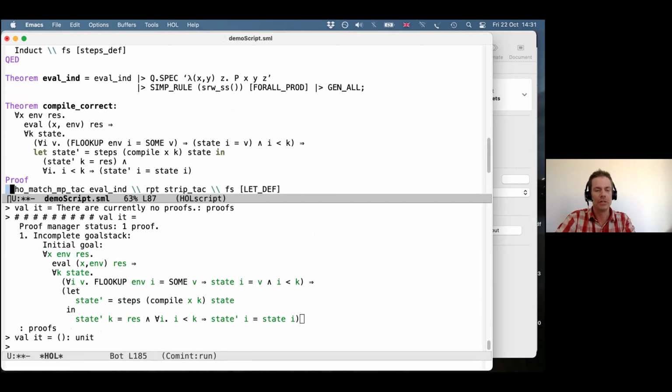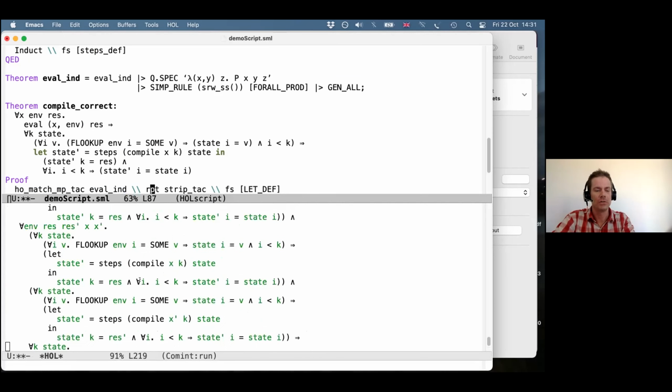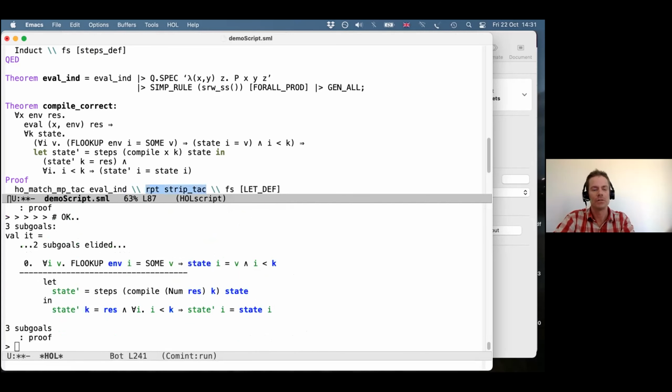The way to do it is you do induction on the source evaluation, on the rules of the source evaluation. Then I get 3 goals.